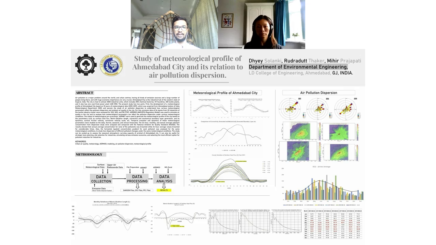Also, an application is that you can site industries according to the carrying capacity that is calculated, and industry-specific pollution reduction goals can be applied to avoid breaching the ambient air quality standards, for urban planning and various other specific applications. Basically, we concluded that meteorology has a very important role to play in air pollution dispersion, along with the sources of generation.